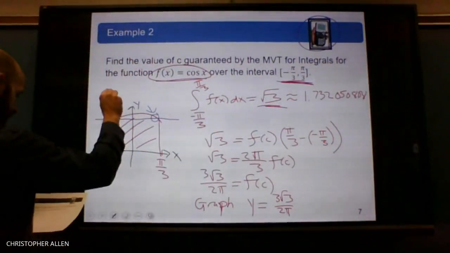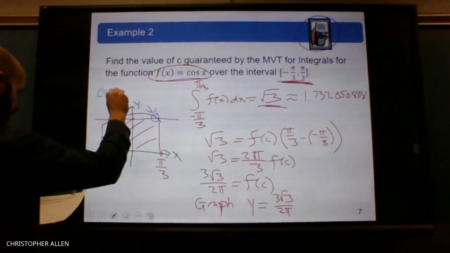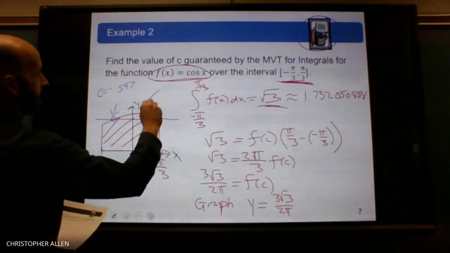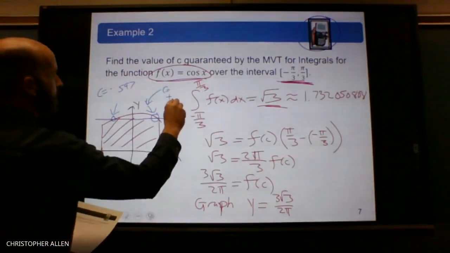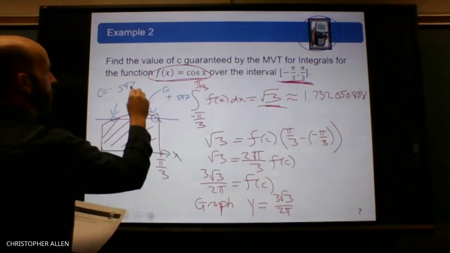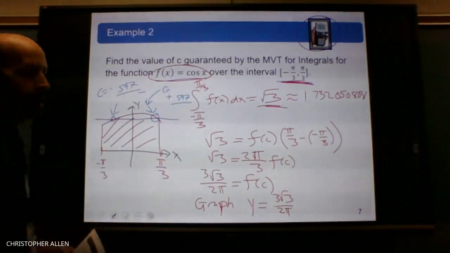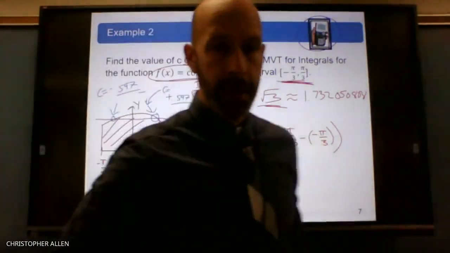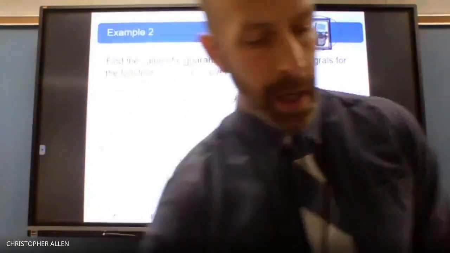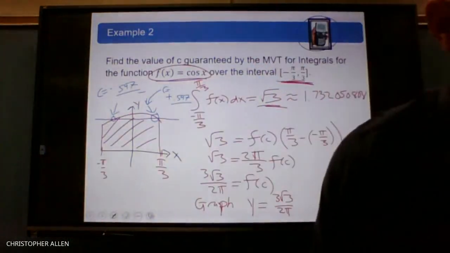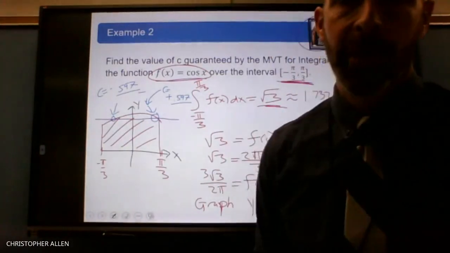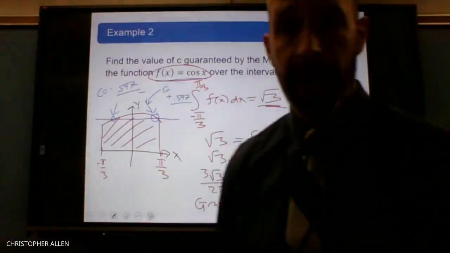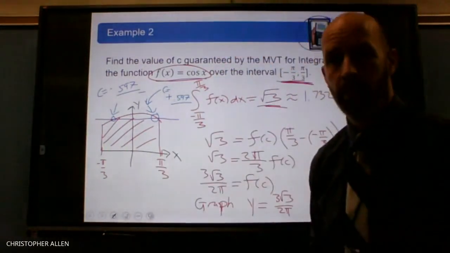This particular place right here is c equaling negative 0.597. And then this one over here is c equaling plus 0.597. And notice I'm going out to just 3 decimal places because that's all the AP exam is going to require us to do. Anyways, there's your answers. There's 2 of them again. It doesn't always have to be 2, but I want to just emphasize that because I think it's important for you guys to know. Comments or questions? If you need to see something on the calculator, this would be a great time to ask. Otherwise, I will move on.